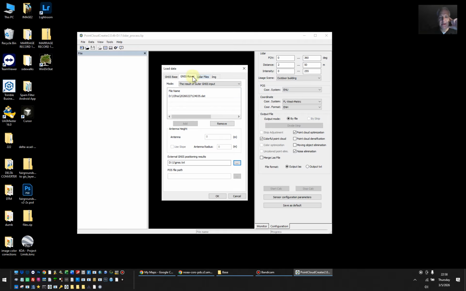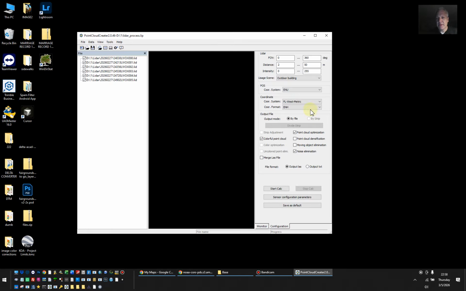So basically, instead of processing the base and rover data inside of Point Cloud Creator, which is easy, it's one button, but you can't see the actual quality of the result that you're creating. The nice thing about processing it in multiple steps with Shuttle is that you can see that, okay, you have good fixed solution the entire time, and then import those into this program directly.